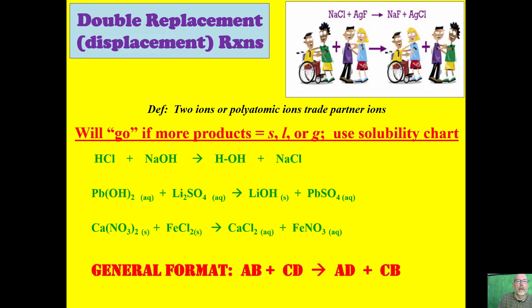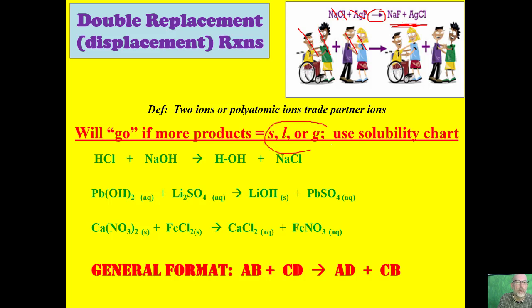So double replacement. You have a cation, anion, cation, anion, and they're dancing. So you can think of it as a boy and a girl and a boy and a girl. Cation, anion, cation, anion. Plus, minus, plus, minus. Sometimes they'll switch partners so that this guy is going to be with this girl and then this guy with this girl. Now you always write the cations, the plus charged ones first. This reaction will occur. Yes, it will occur. In other words, you're going to end up with these products if you make more solids.